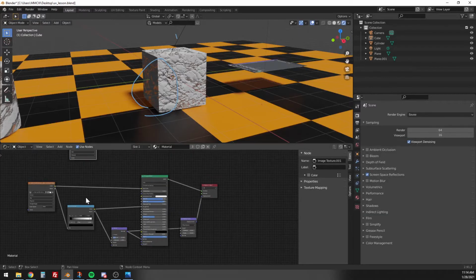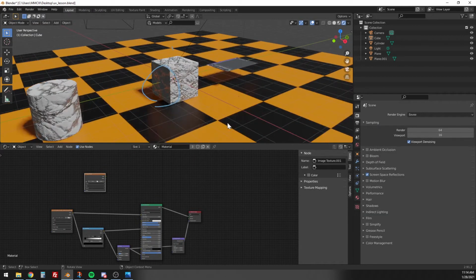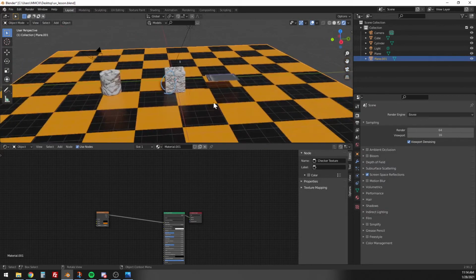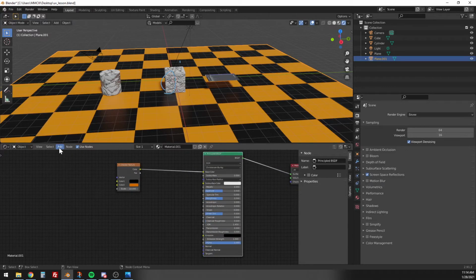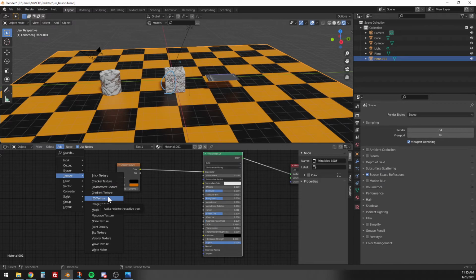One other cool note, I'm going to select my checkerboard, and there are other kinds of textures you can add. Since I'm already on this tip, I'm just going to go for one more thing. You can add your own different kinds of textures within Blender. If you go to texture, we already have the checker texture for the color. We have brick, which you can imagine what that's like.